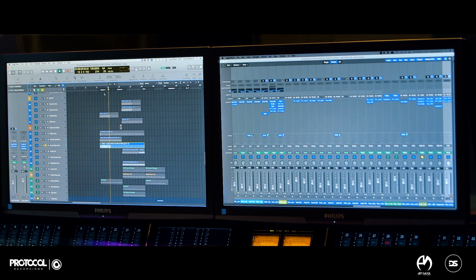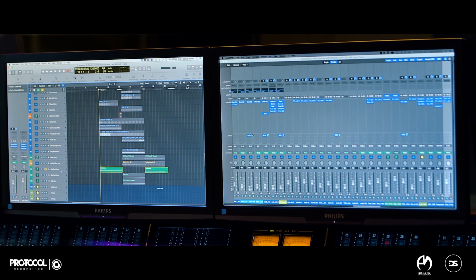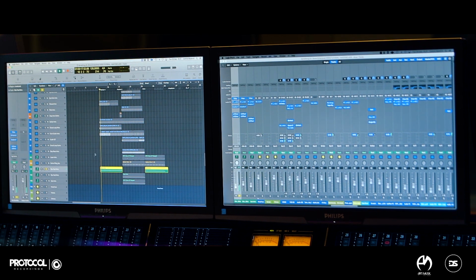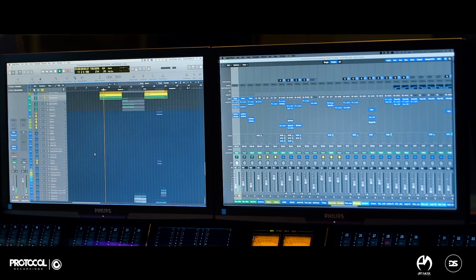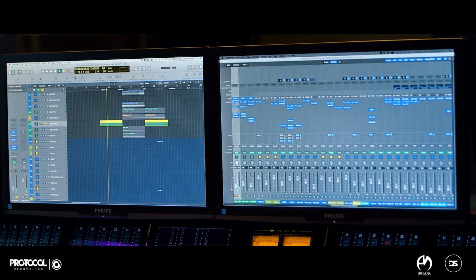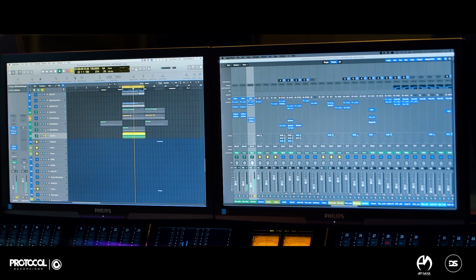Another guitar, still by Luca, which is still in the drop. A sub with a very heavy LFO. Stereo sub. No, which is more a bass pad. And here the real sub enters. Here we go. That's the real sub, the real thing.